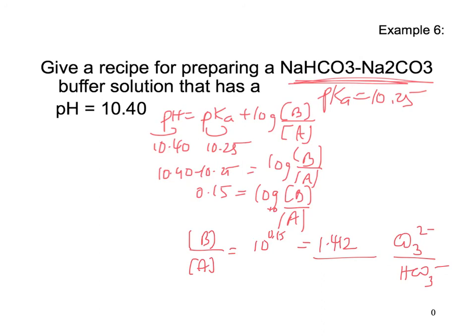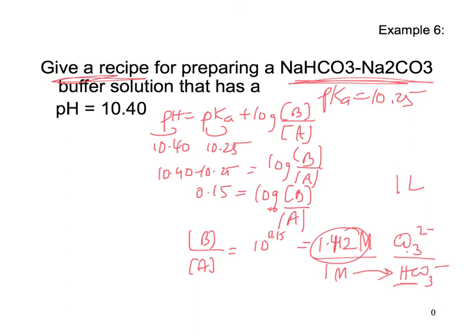So realize, in terms of moles, it really depends on how many liters, like what's the volume that you're seeking. In this case, they did not ask anything, but if you had to make, let's say, 1 liter, then if you're beginning with a 1.412 molar solution of carbonate, that would mean that it should be just 1 molar with respect to the bicarbonate. And so if that ratio is maintained, you would have the specific pH for that system.